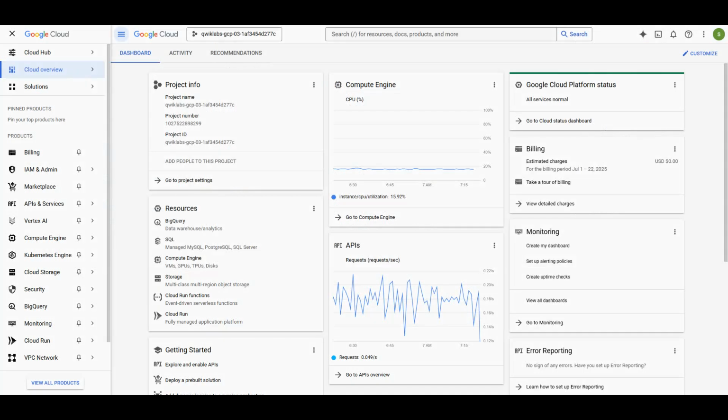Previously, models trained with AutoML and custom models were accessible via separate services. Vertex AI combines both into a single API, along with other new products. Vertex AI also includes a variety of MLOps products like Vertex AI Pipelines. In this lab, you will learn how to create and run ML pipelines with Vertex AI Pipelines.